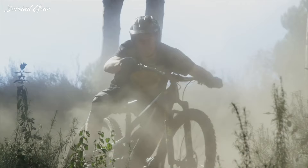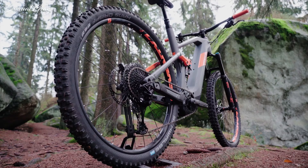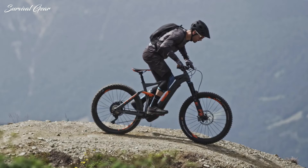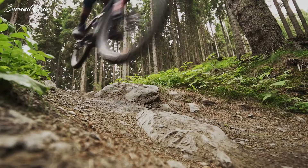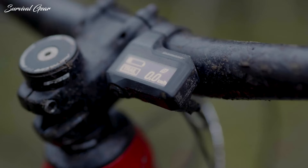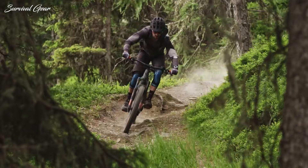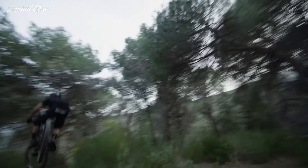By far the most popular category of performance e-bikes available on the market, the draw of electric mountain bikes is thanks to the go-anywhere possibilities that such confidence-inspiring grip, suspension performance, and powerful motor assistance offer. Liberated from some of the normal constraints of standard bike design like weight and gearing, e-bike design has exploded. More than just a mountain bike with a motor attached, electric mountain bikes are starting to break away from their analog siblings into a category of their own, outfitted with robust temperature-efficient frames, e-bike specific suspension and drivetrain componentry, and a slack and stable geometry — electric mountain bikes are equal parts performance and control.